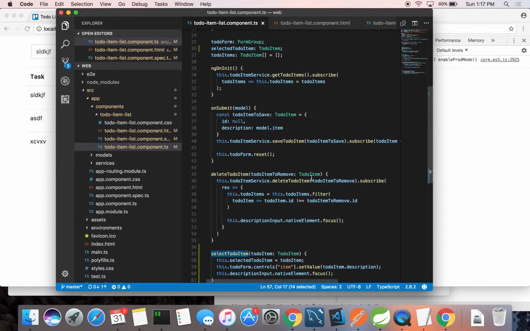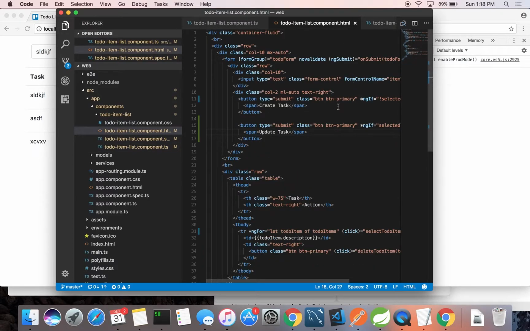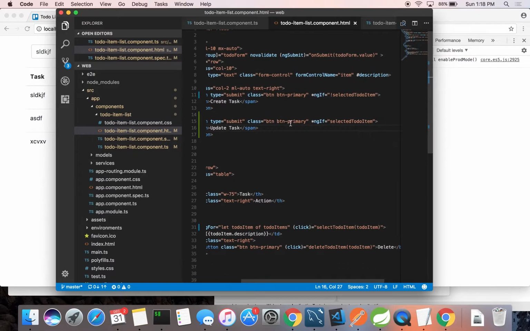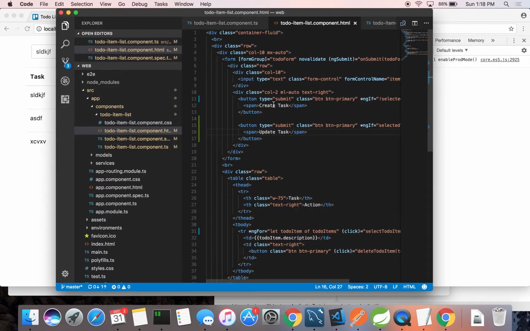So right now we have this onSubmit function for the form. I kind of don't want to use the onSubmit because what we have going on here is we have this type submit, we have two different ones, but we don't know if we're updating or we're creating.